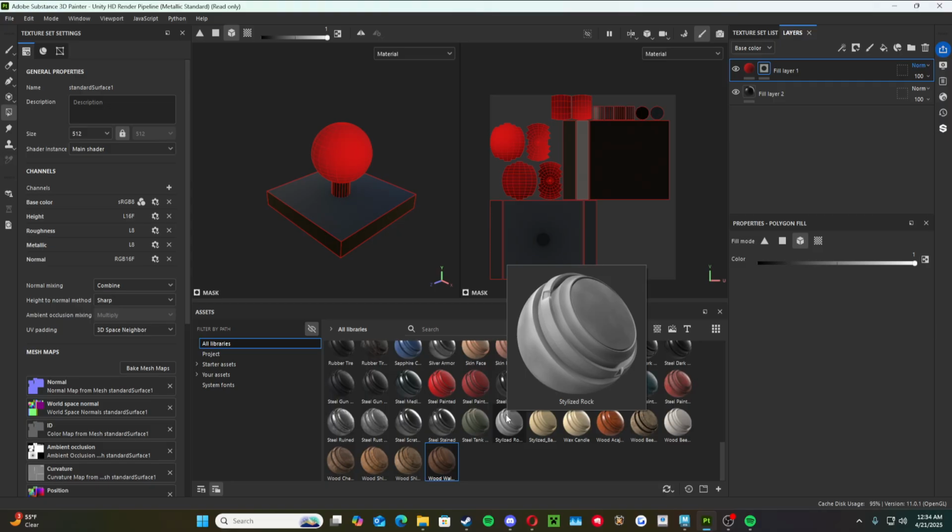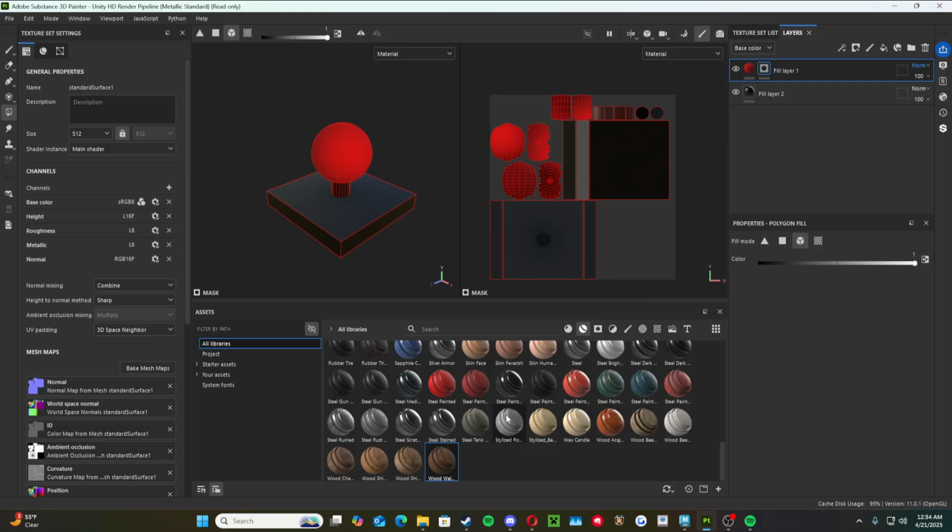Texturing is one of my favorite parts in the modeling process because it's when you actually get to see your gray objects come to life for the first time. So I highly recommend checking it out more. But let's get on to exporting these materials out.